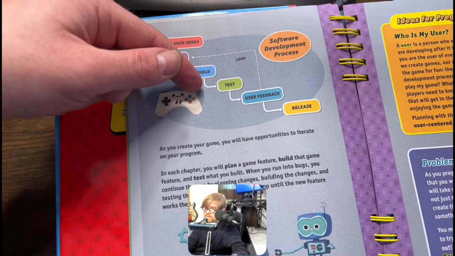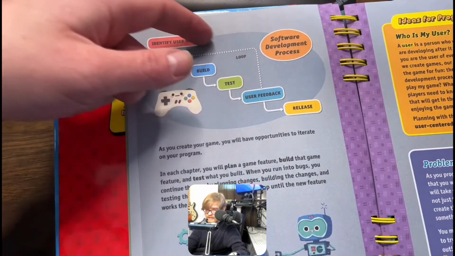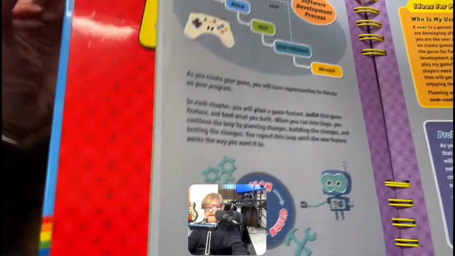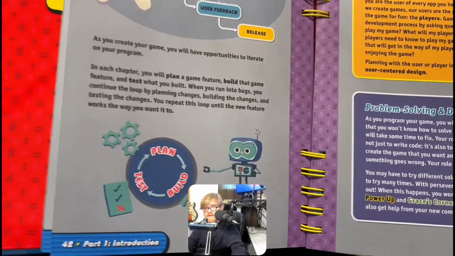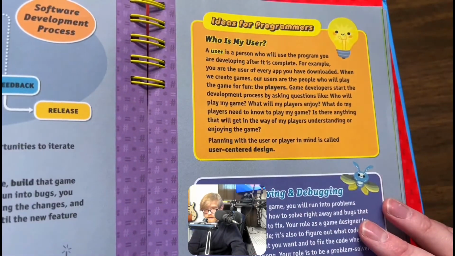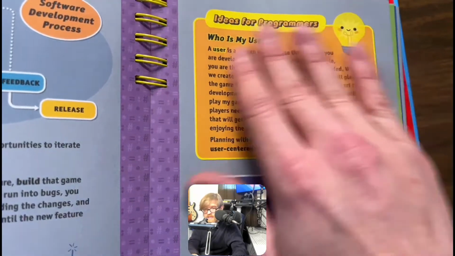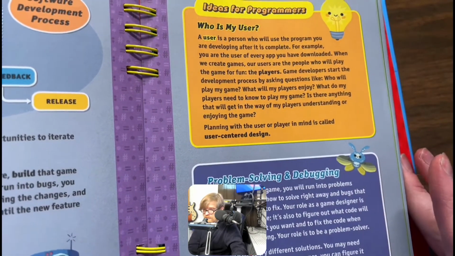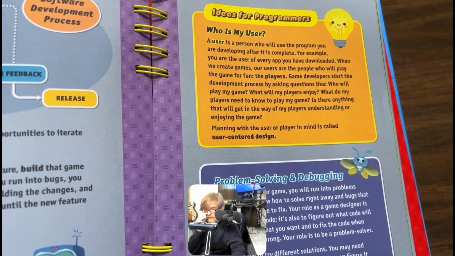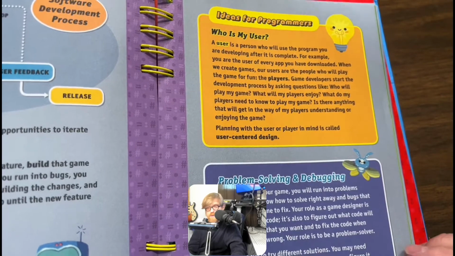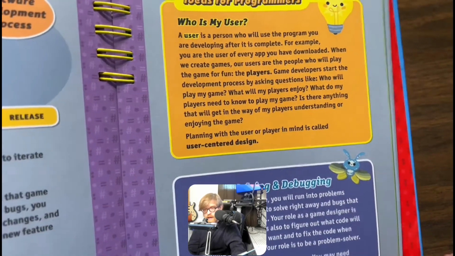And then we're going to build it again, test it, and keep on getting feedback until we're ready to say, okay, this is the time when we need to release our game into the wild and move on to another game. So it's important to know who you're building this game for, because you may not get a fun game for everyone, but maybe you get it for some people, right? And that's a good thing.